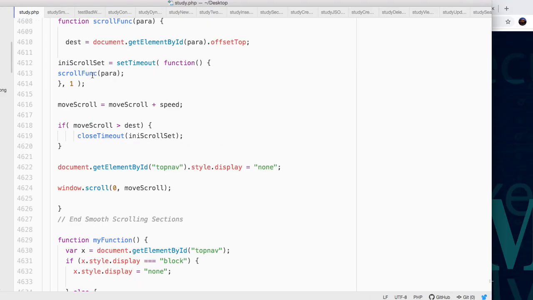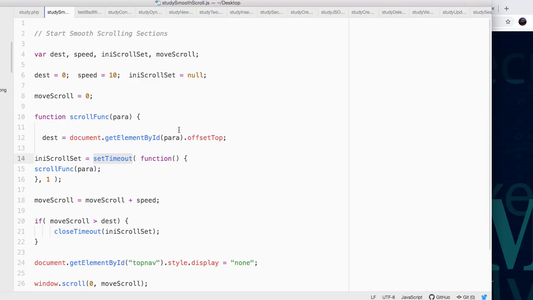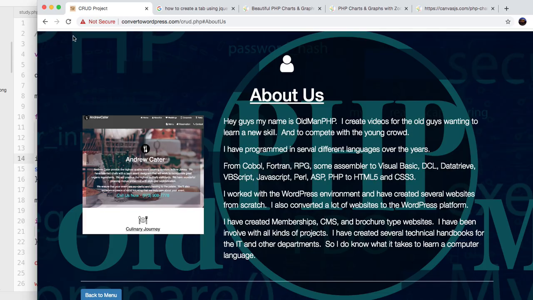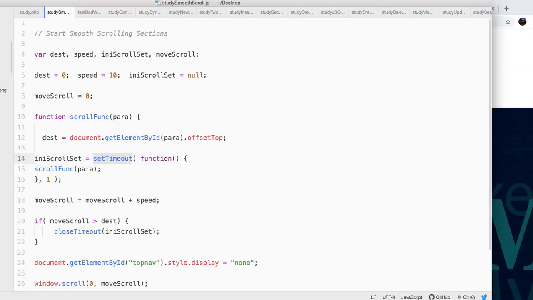See, basically, it's over here. Under the JavaScript, we call this scroll function, with a parameter. Let me see, I have to deal with that other one. See, this is the actual function, right? And what it does is it looks for this part right here. It looks for something in numbers, because it counts when it goes from top to bottom. It counts each number.